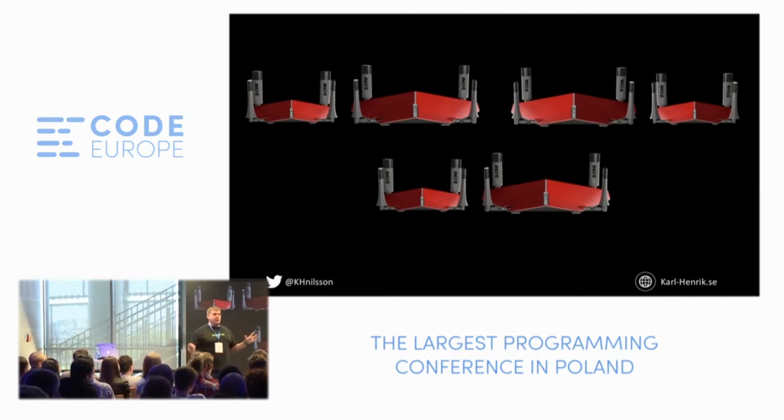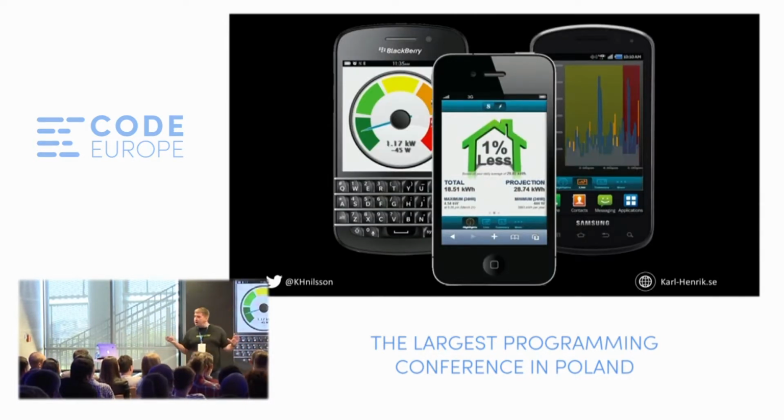And now we need functions. So one of the first functions that I built for my house was a power meter. So I had a real-time notification of how much power I was consuming. And because I bought a product for this, it came with an app, a cloud service, all sorts of things. Great. But after a while, I had this for about 6 months now, and I want to predict how much I will consume in the future.